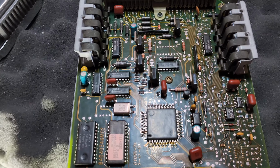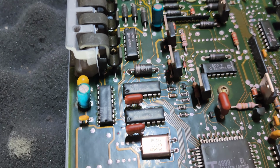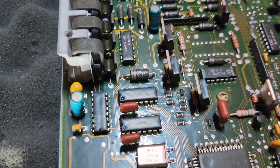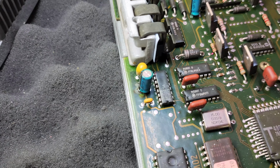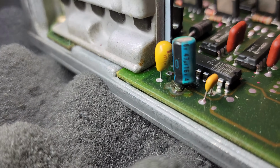And ironically, this is not the worst looking computer I've seen. The capacitors actually don't look terribly bad in them. They are all leaking, but I've seen them where they're broken off and in much worse shape, and still somehow managed to work a little bit. But this one is not. It's dead. Definitely a problem.